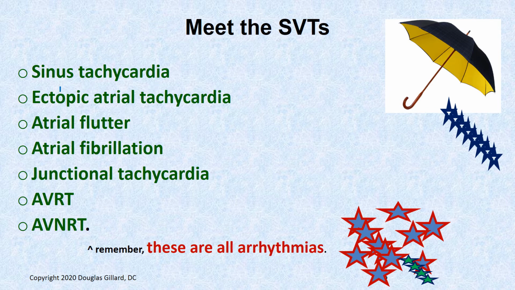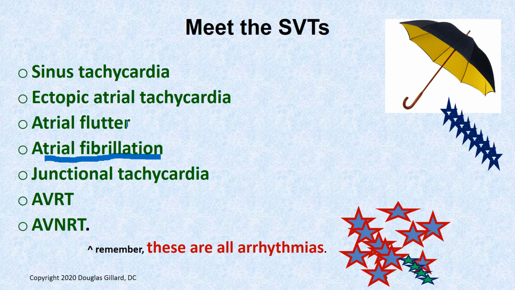But sinus tachycardia means that the SA node itself is running too fast, and that can happen. We'll talk about EAT, ectopic atrial tachycardia. That means the ectopic foci is in the atria somewhere. Last quarter, I cut atrial flutter out. Atrial flutter often leads to atrial fibrillation, and this is the big one here. Atrial flutter can be dangerous as well, but I do have a YouTube video on atrial flutter, so you can go check that out if you'd like.